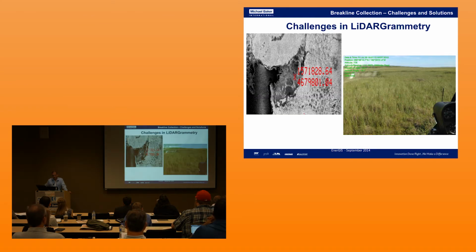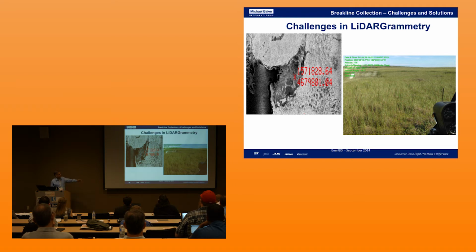So this is one example of the challenge we face in some of the difficult conditions. If you just see the left image only, without having any other imagery, what you are seeing on the left-hand side is the LiDAR intensity data. You may tend to think that the black line is a lake or a pond. So you try to draw the line, but in reality on the ground, what you're seeing is not actually a water body. And this is one of the very difficult terrains, very close to an area called Kotzebue in Alaska.